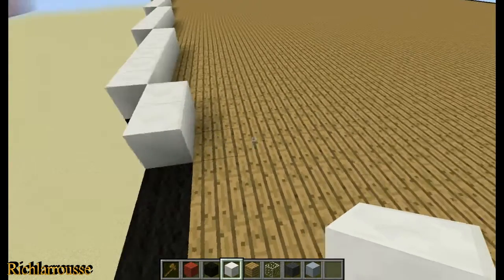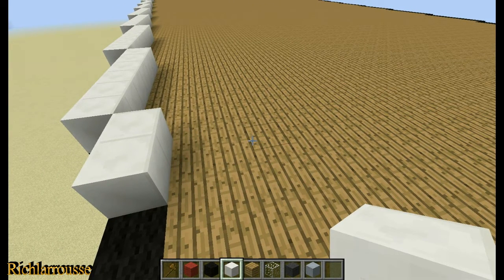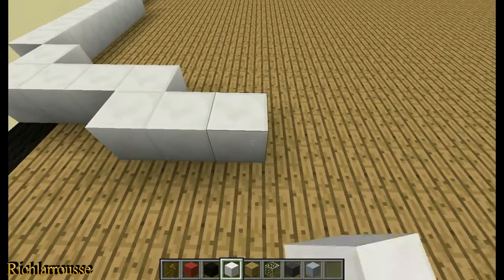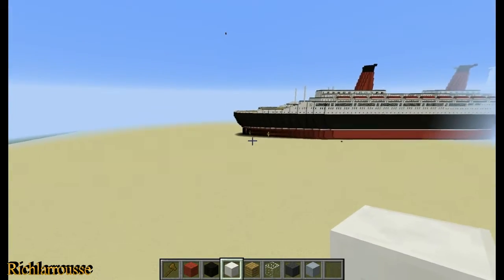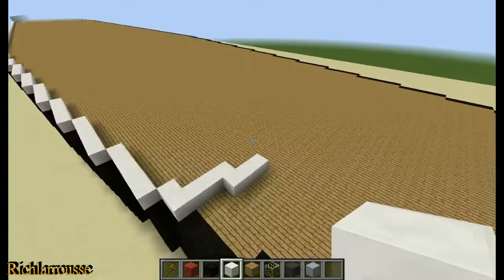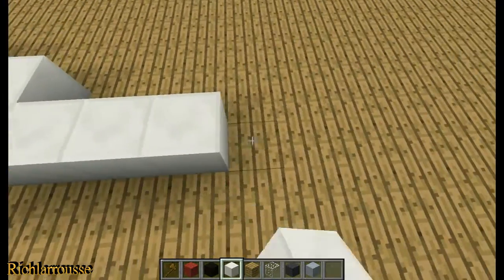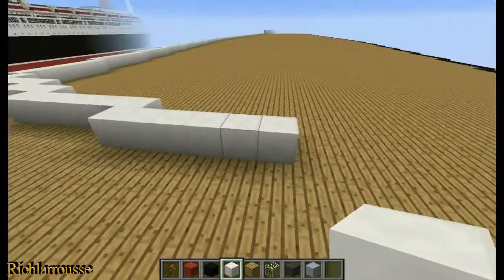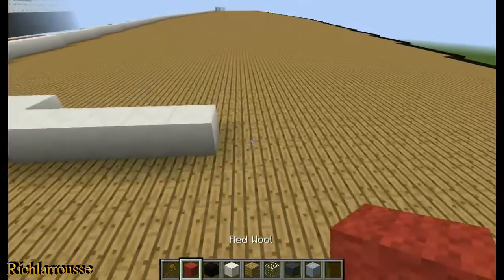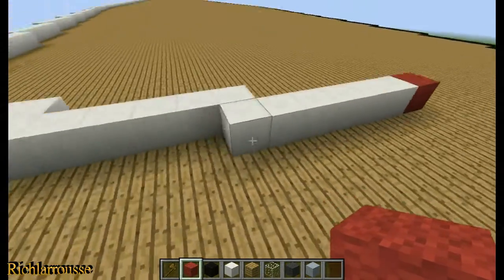Going inwards because the stern starts to curve inwards, you're going to build the back wall. The decks on this ship have ends that tend to curve, and I couldn't remember which way it curves — this one curves backwards. So it's three, three, then six, six — with a three-step and then a six-step on each side. That should be the center. You've got three, three, six, six, and then after that six you've got the center block, which would be the center line. When you do the same on the other side it should all line up to that center block.